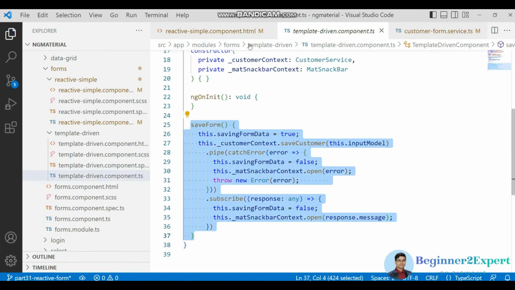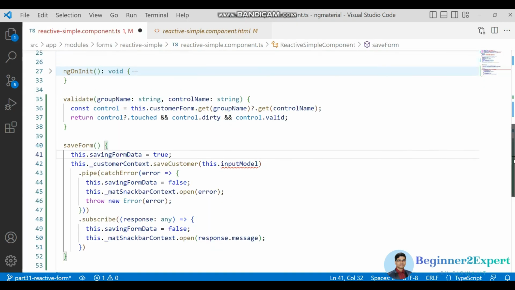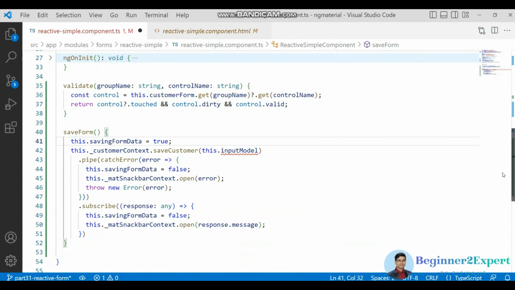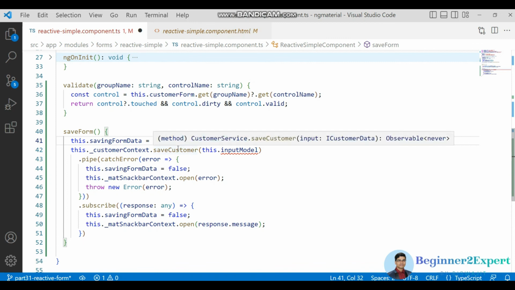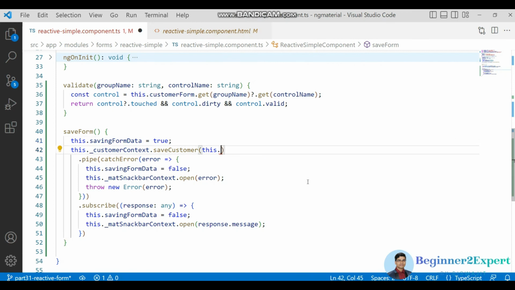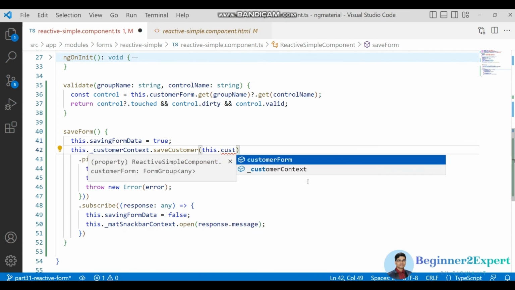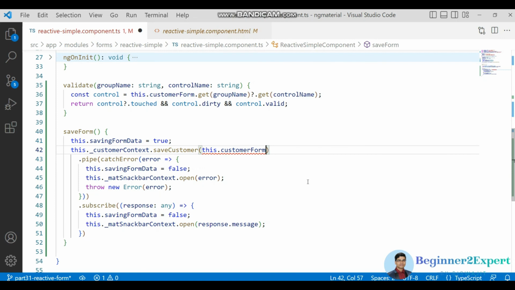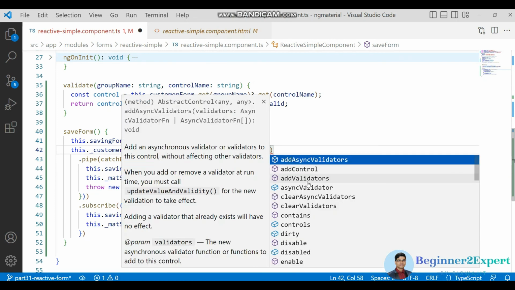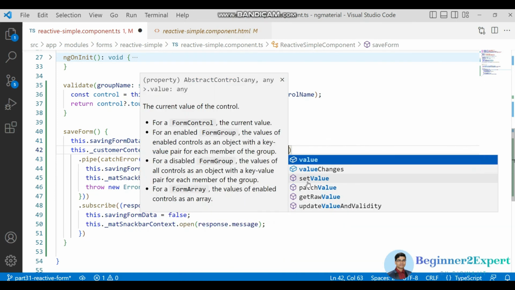Let me copy. Okay, so need to do some input material. If I pass that save customer, here customer data object actually is asking me, here is my customer form, and then dot what is called value.